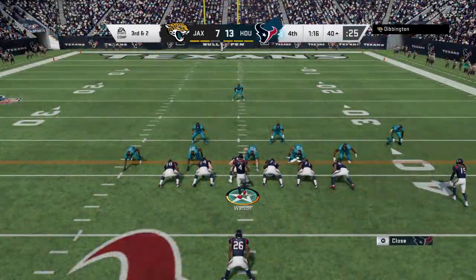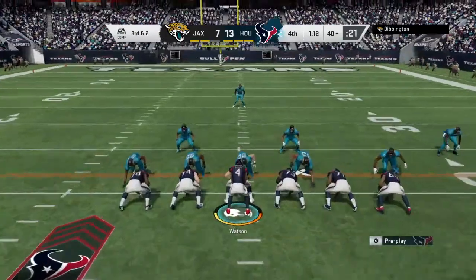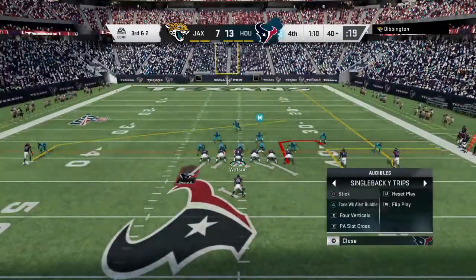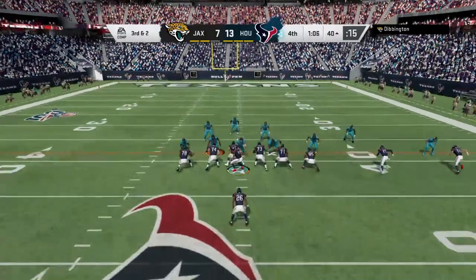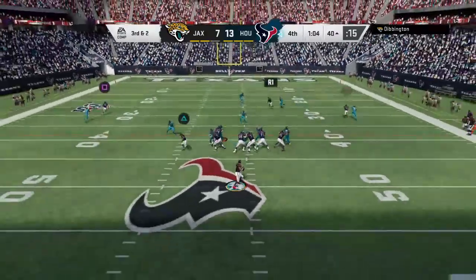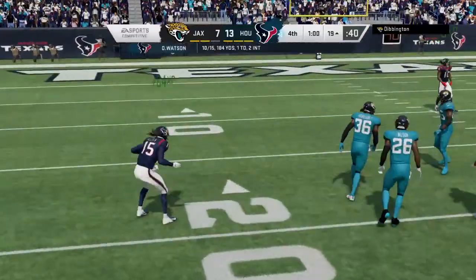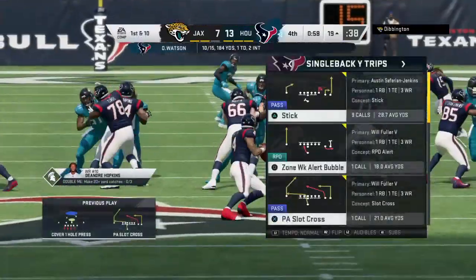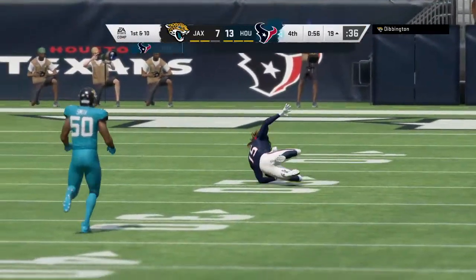This is how offensive coordinators earn their money. He thought he was ahead of the curve after first down. Got 7 yards first down play, but then you get stuffed there on 2nd down, maybe just a yard out of it. Now your advantage is evaporated. Now Watson. He finds his target, Fuller. And he's going to have another first down as the tackle's made at the Jaguars' 19.